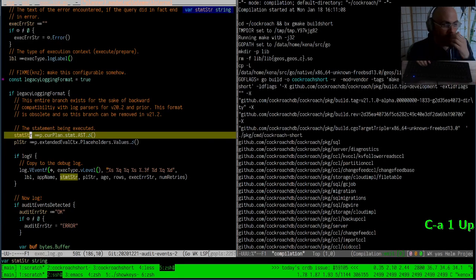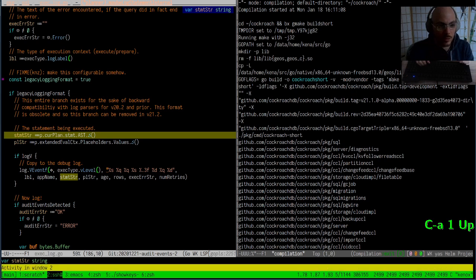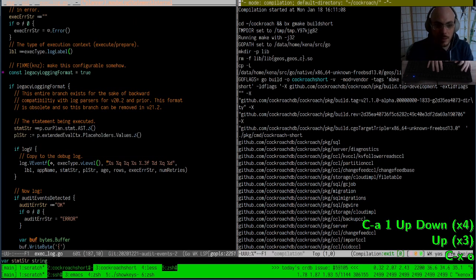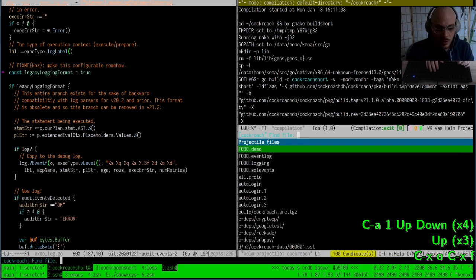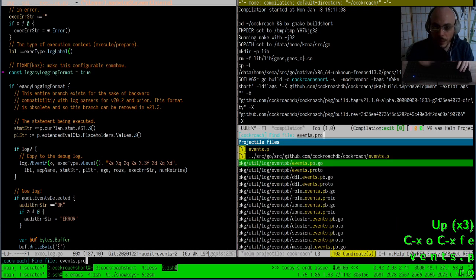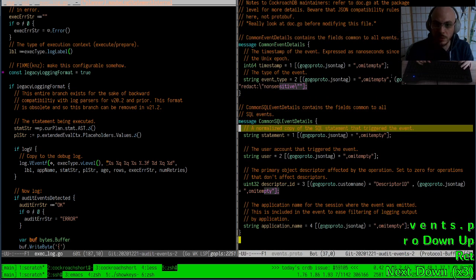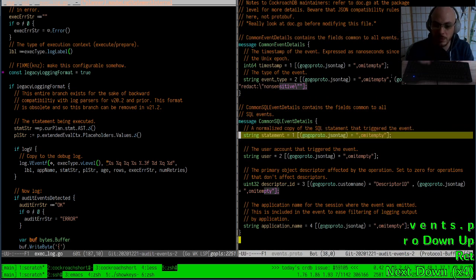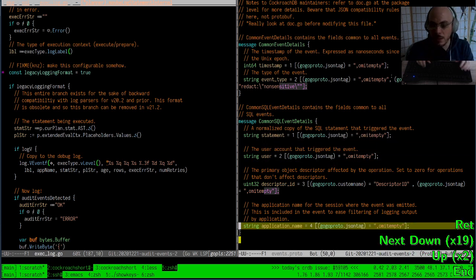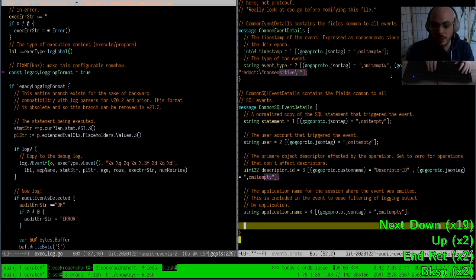And that is what we are going to need in the definition of the SQL events. So if I go to events.proto that is already defined, we have a common SQL event details that contains the statement, user, descriptor ID, application name. That currently misses the placeholders.